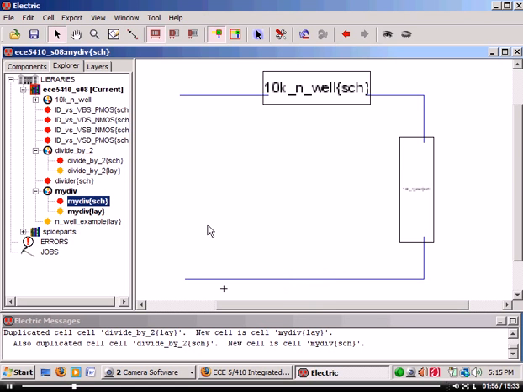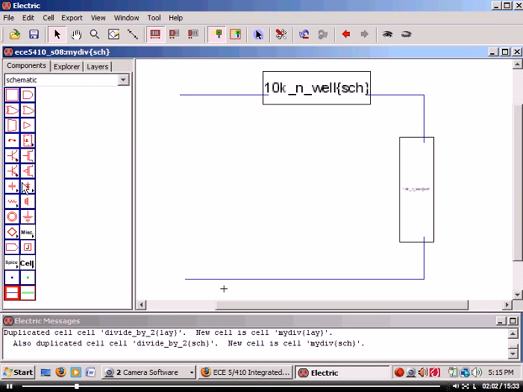Okay, so I'm going to go make an icon for this. So what I'll do is go here to components. Now notice, icons are only used in schematics. Like you make an inverter, you draw the symbol for the inverter, the triangle with the little dot. You don't make an icon for a layout because when you show layout, you have to show the actual physical masks that you're making. Okay, so I'm going to go put this connector in right here.